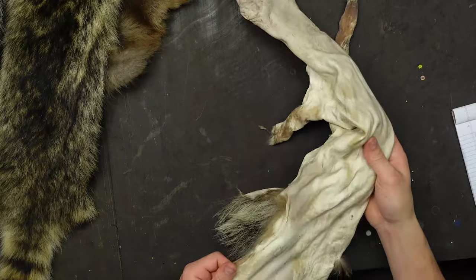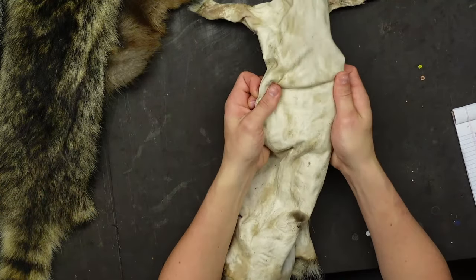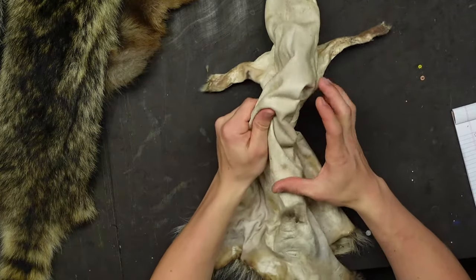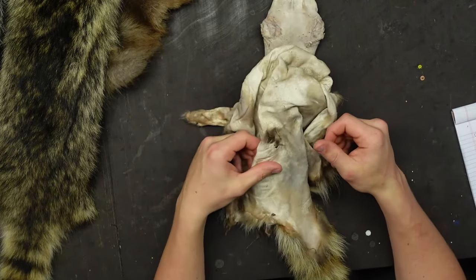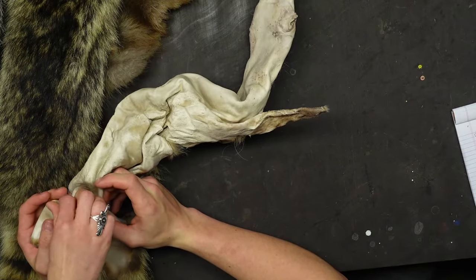What do you mean by initial break? This was the initial break. The first time you break it, it still has some damp spots. You can let that dry out first and break that. But you'll get kind of a crusty, papery feel to it. Even if you break it enough, it'll still feel that, right here. See how it's crusty? Oh, yeah, papery feel.